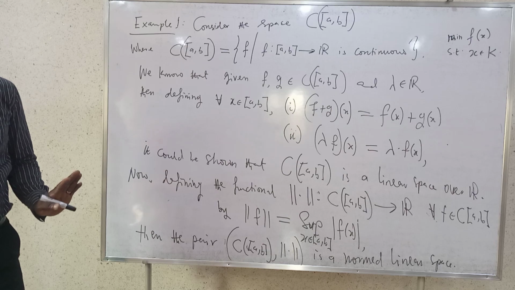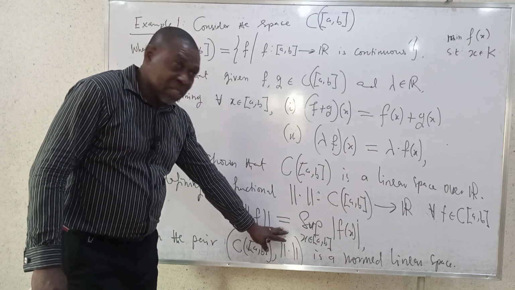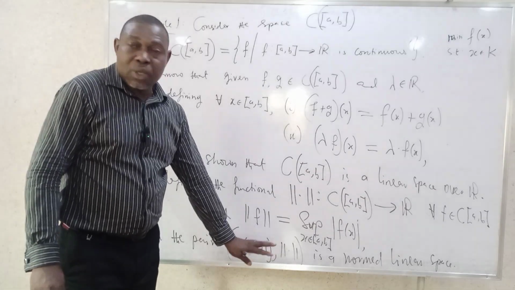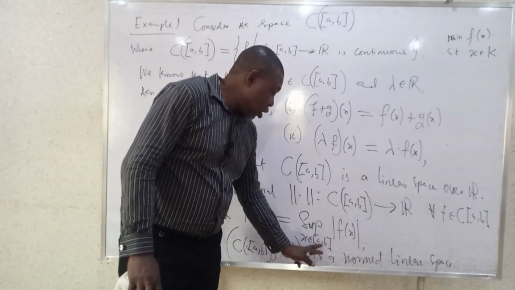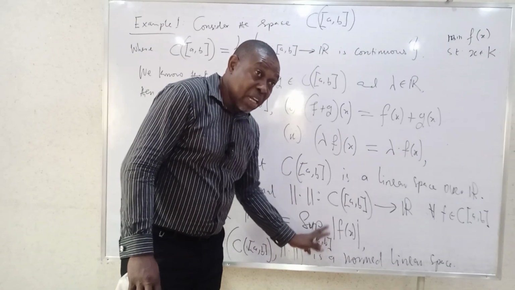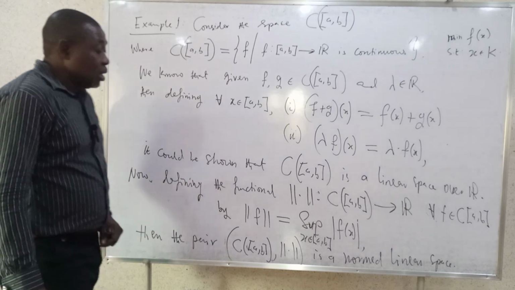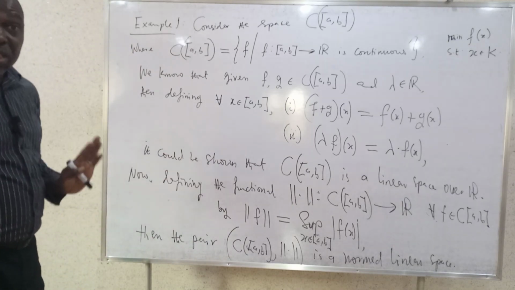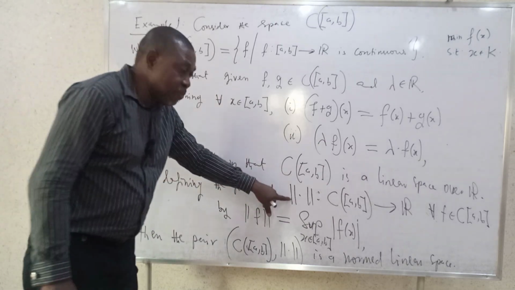Oh, it's clear. So let us try to see. The well-definedness of this now is clear, I hope. Yes. This is a continuous function. The composition is a continuous function on the closed and bounded interval, and therefore the supremum exists. So that tells us that the general definition is okay. This function is well defined.